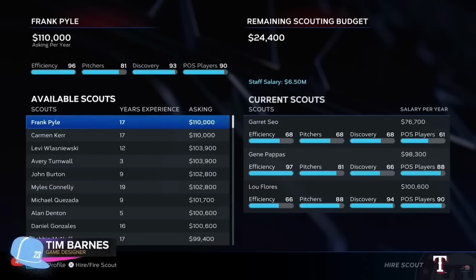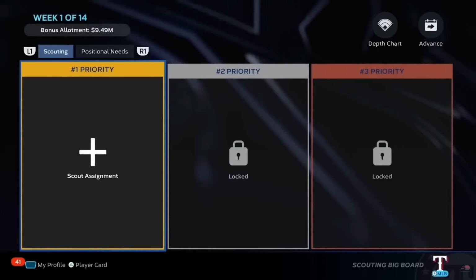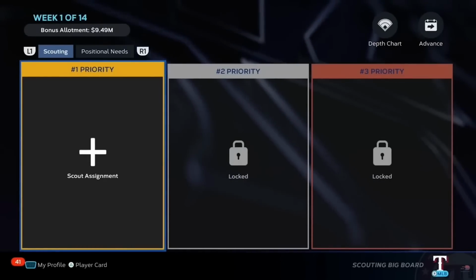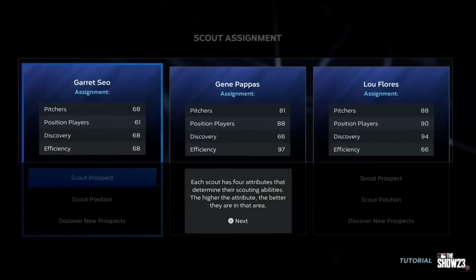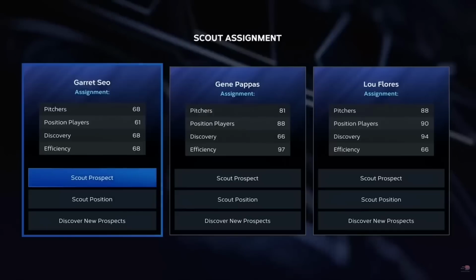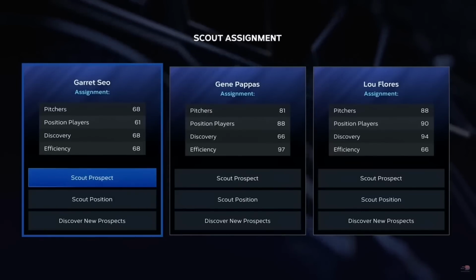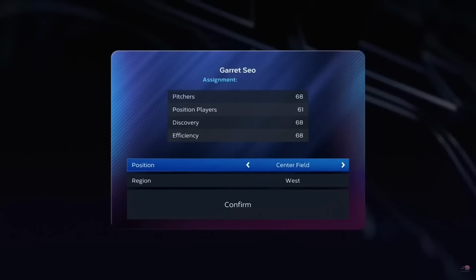And if you look at the right, you can see what their strengths and weaknesses are, which you should keep in mind based on which positions and which types of players they scout. You'll be able to have each scout look at either one player or one position group per week. You want to be smart with how you utilize this, because if you look at one position group, you can get a lot of information with multiple players.